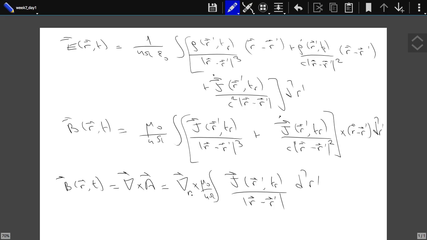So when I want to take the curl of J, J also depends on r. Well, the curl of J will be basically the derivative with respect to the x, y, and z of this coordinate r, but it is only through this t_r. So the derivative with respect to x, y, and z will be the derivative of J with respect to the second argument, which is this dot over there, multiplied with the derivative of the second argument with respect to x, y, or z. So those are the things that bring this. One of these factors is from here, and this (r - r') over |r - r'| comes from the derivative of t_r with respect to the coordinates. So there is no gradient or divergence left inside the integrand.